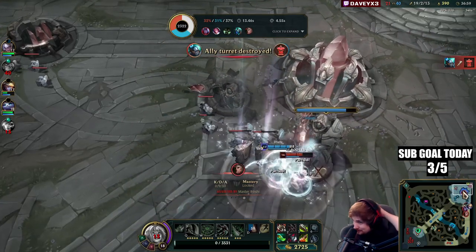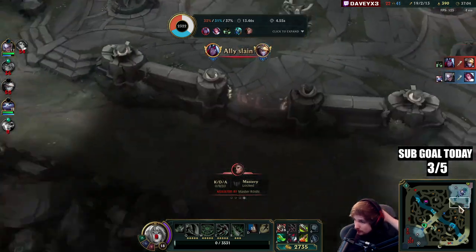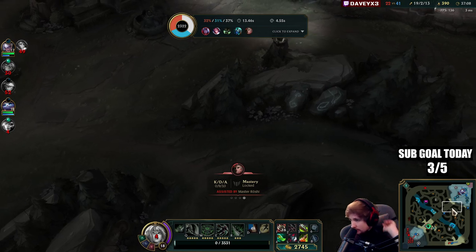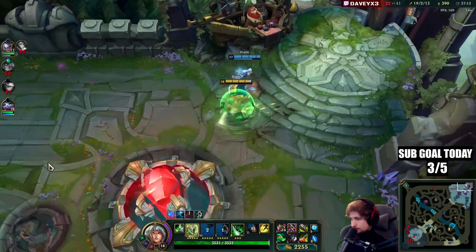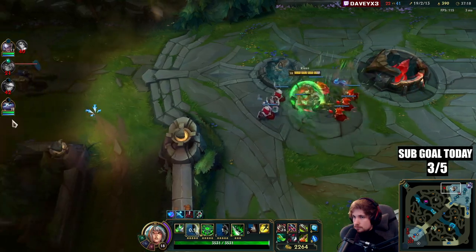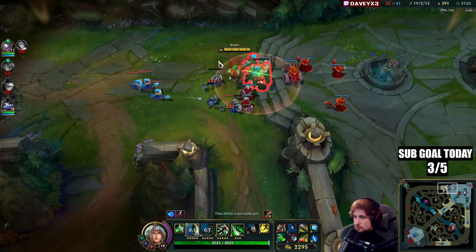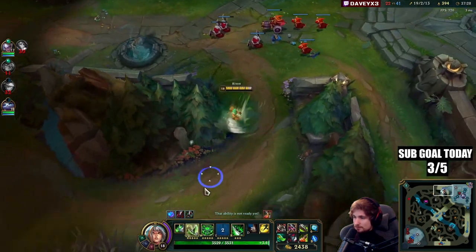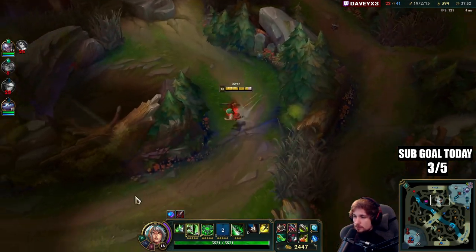Alright, cool. Just saving the day. Not really worth it if you ask me, man. Diana went for a jungle camp, which kind of trolled the base a little bit. Whoops. Alright, we're gonna be ending the game here once and for all. Let's go.